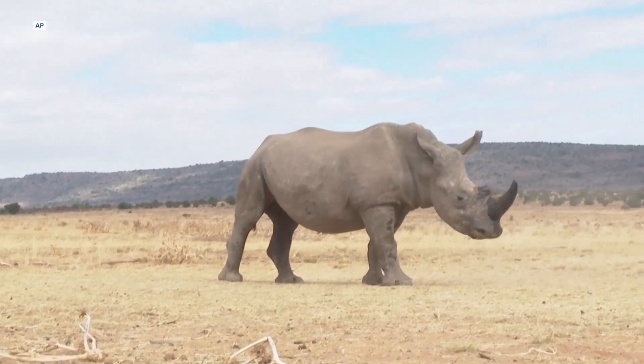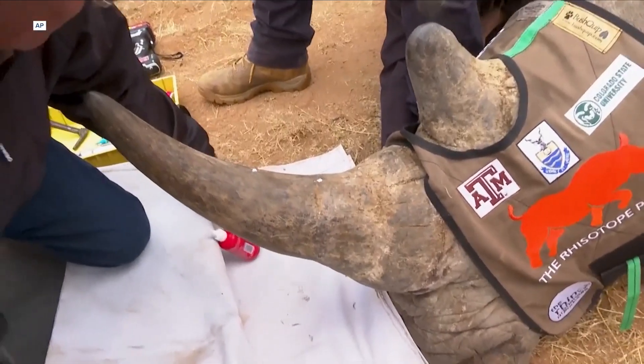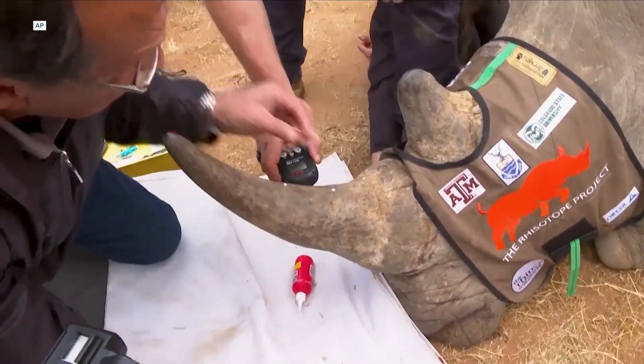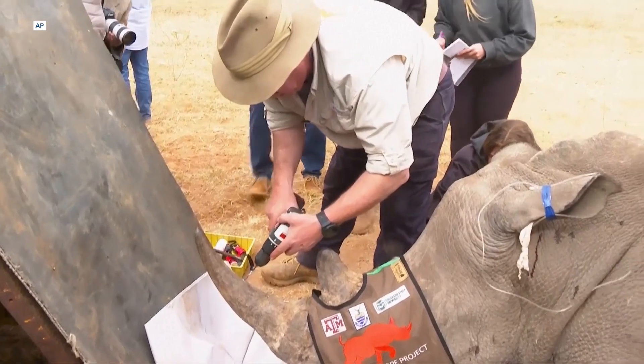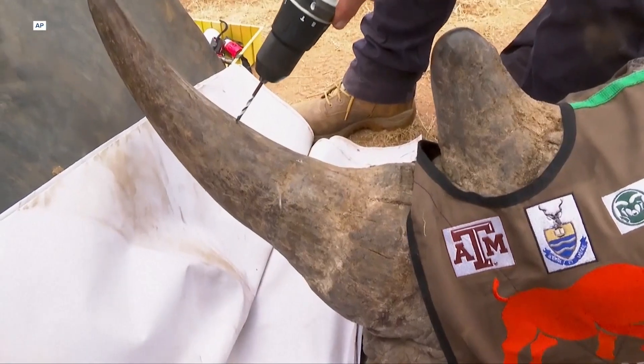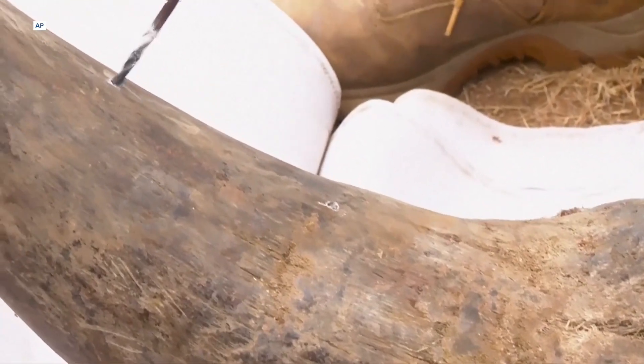As for the radioactivity itself, don't worry — they're not creating a whole herd of horny Dr. Manhattans. The founder of a rhino sanctuary known as the Rhino Orphanage, which is allowing its rhinos to be tested here, observes that the doses of radioactive material being inserted into the rhino horns are very low. Nuclear medicine nowadays shows that nuclear and radioactivity not only kills, but also cures. So it's perfectly safe for the rhino, but it's not safe for the poacher because they can't move the horn. And this is really what it's all about — it's a magic idea.